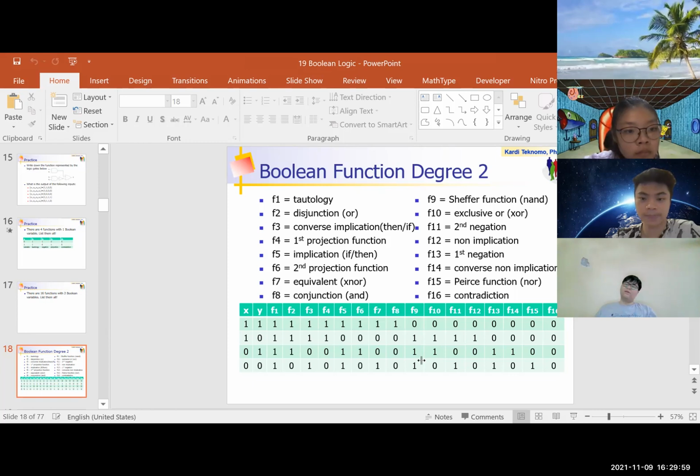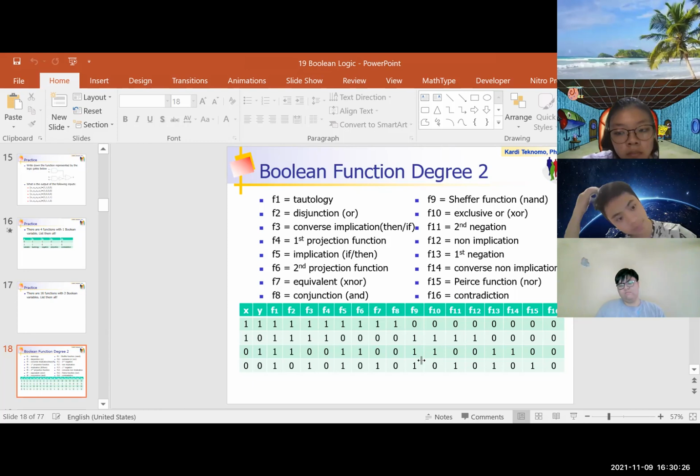But you need to remember some of them, for example OR, AND, if-then, equivalent, XOR, the ones that I just mentioned. You need to remember if-then, because this is always used anyway.